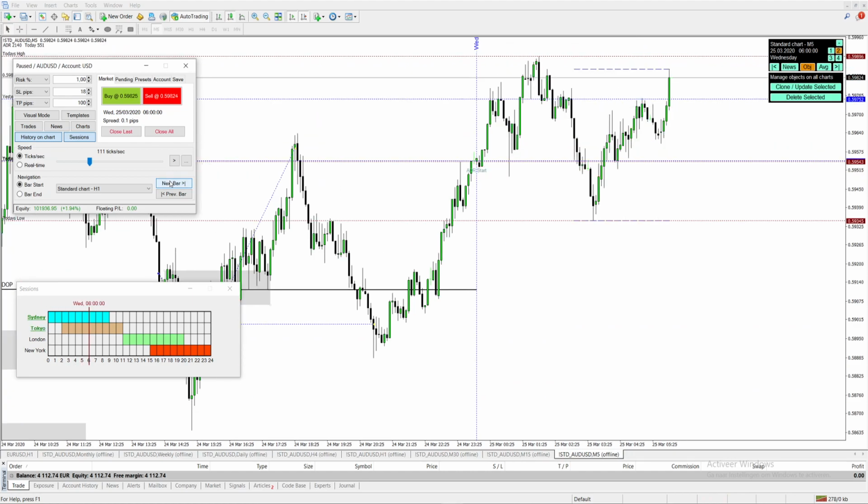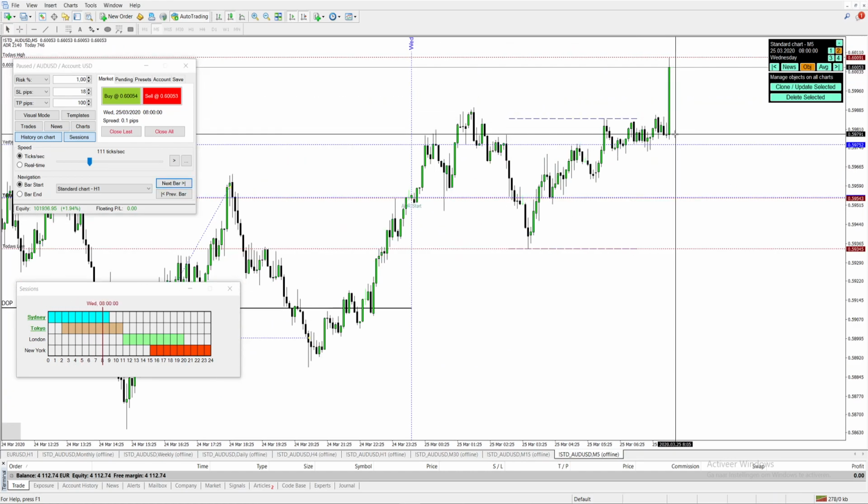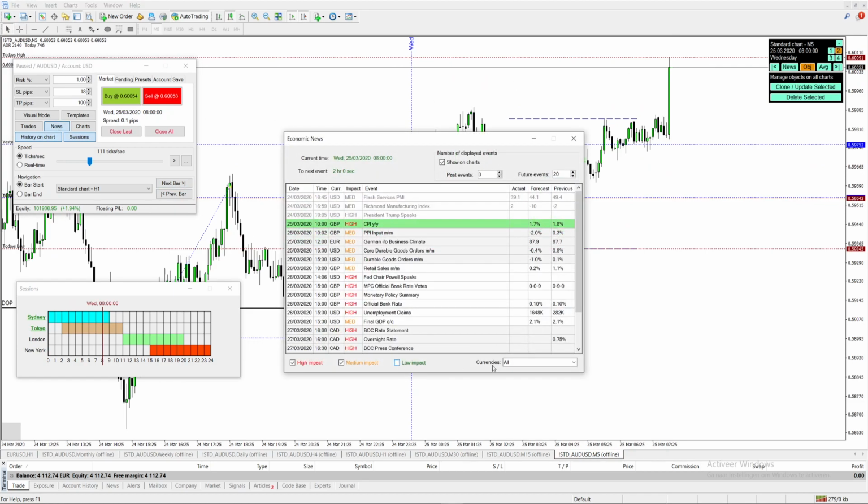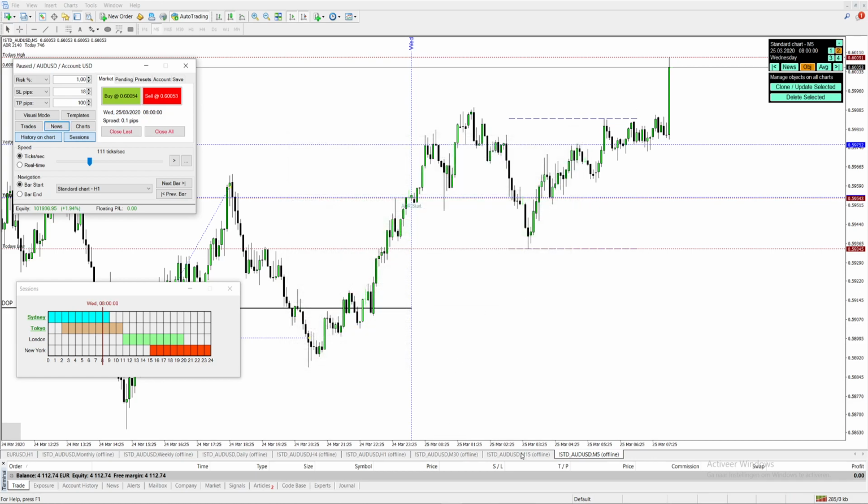Let's go to New York midnight. Wow, this candle is 30 pips big. Let's see what the news is, if there is any news. President Trump speaks. Oh Lord. Yeah, that always calls for a lot of movement. Right, so no high impact news today. Fed Chair Powell speaks. That's also something high impact. Unemployment claim. So this Thursday should be a volatile day as well.